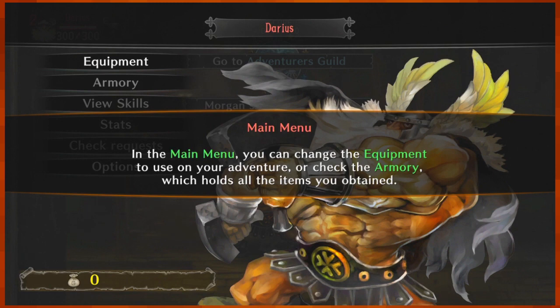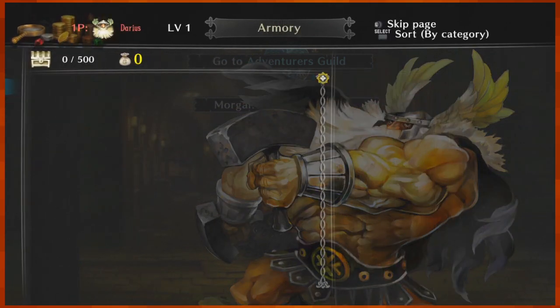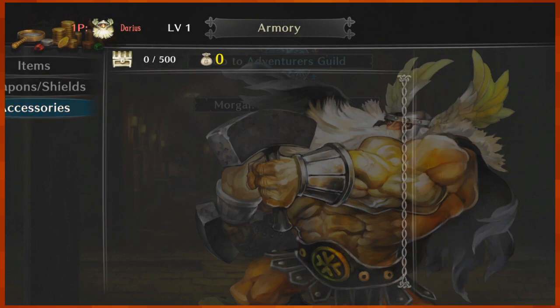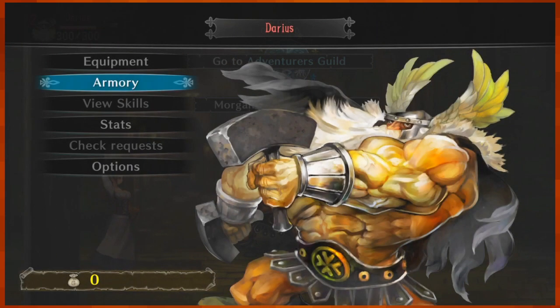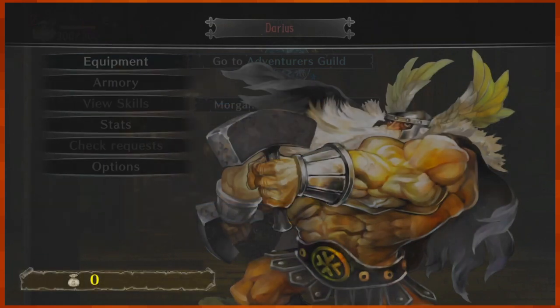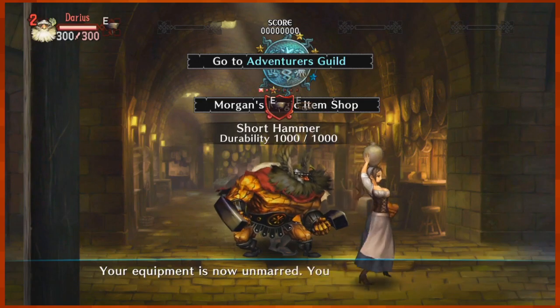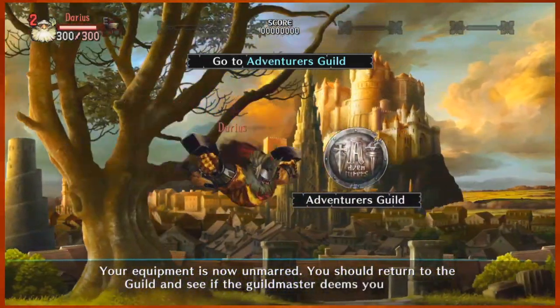I will. In the main menu, you can change the equipment to use on your adventure or click the armory, which holds all the items you have obtained. So yeah, once I collect more weapons and armor, I can put them on and take them off and select what I'm gonna take and what I'm gonna leave behind. Man, I can't wait to start this off. Start it off proper. To the Adventurers Guild.